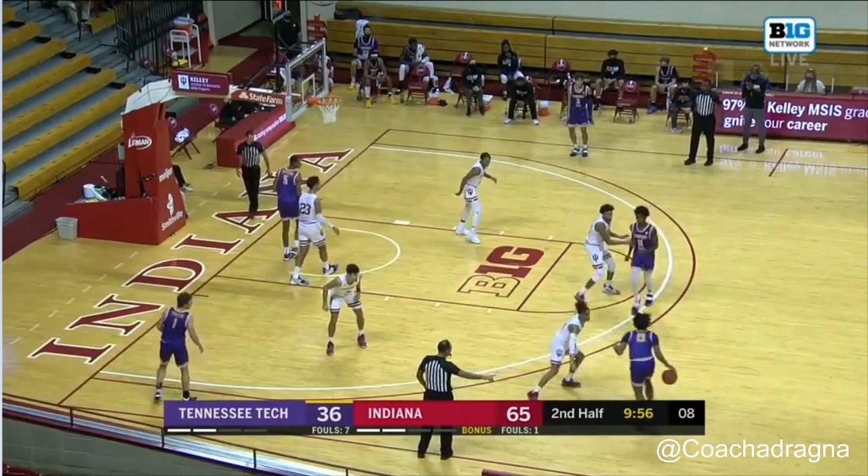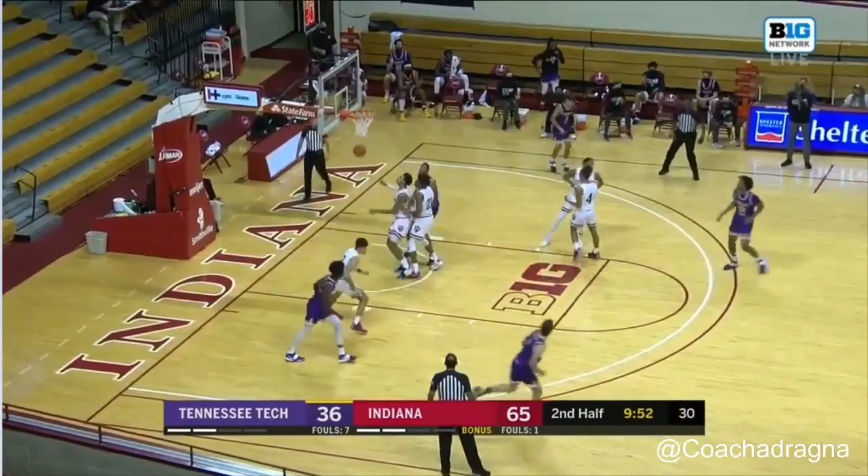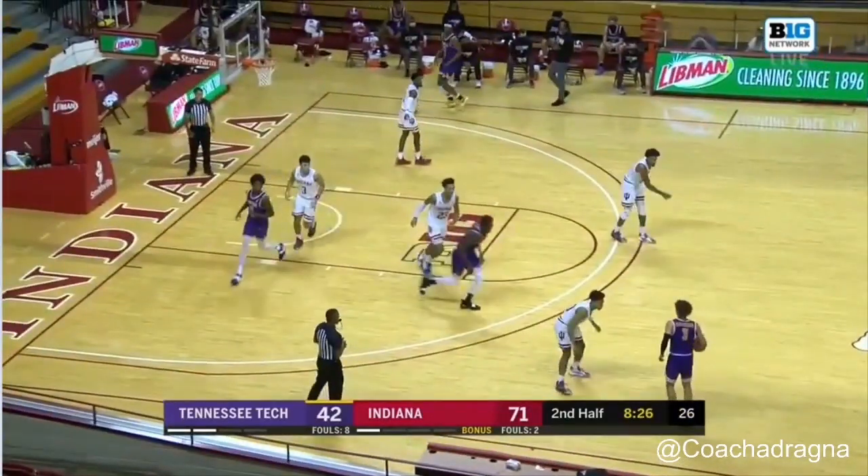On this next clip, there's a ball screen between Lander and Jerome Hunter's men. I think this is a Jerome Hunter mistake — I believe they were probably in a switching situation, guard-to-guard. Whatever it was, it was a miscommunication between Lander and Hunter. Neither of them really stick with the ball handler — you see both of them kind of going with the other guy. It results in two points for Tennessee Tech. Not ideal, but that's a freshman and another young player. Just miscommunication — I'm sure they'll be talking about that in their film session.